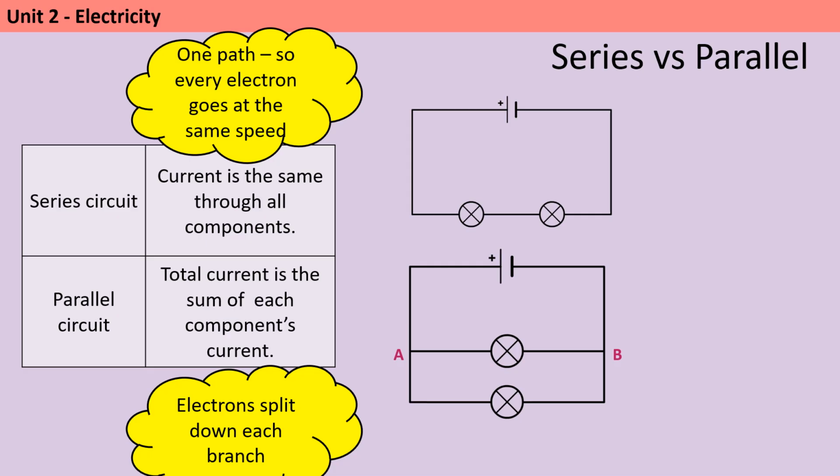Now the parallel circuit is a little bit different because the charges are still going nose to tail like they're in a traffic jam, but when they get to point A, they're going to split. So if these two branches are identical, if my two light bulbs have just come out of the same packet, then half of the charges will go one way and half of them will go the other way. Now the branches might not be identical, so these could be two different light bulbs with different resistances, or I could have a situation where I've put two light bulbs in one loop of the circuit. But whatever the different currents are, the current for the first branch and the current for the second branch will always add up to be the same as that total current was before the charges split.